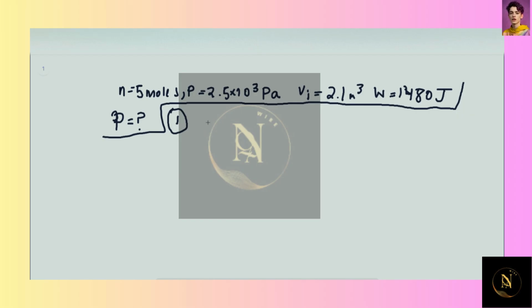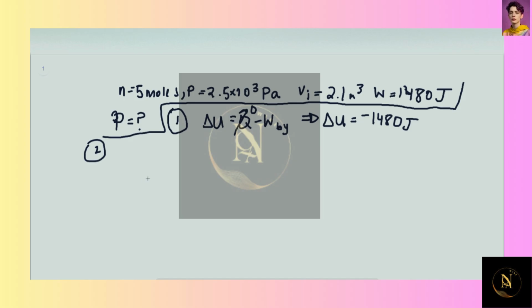If it's adiabatic, by definition, that means that Q is 0. So there's no heat added or subtracted from the system. As we start many thermal problems, you write delta U is Q minus the work done by the gas, and then we set Q equal to 0. So what this immediately tells us is that the change in internal energy is minus 1480 joules. Okay, so what can we do with that information?